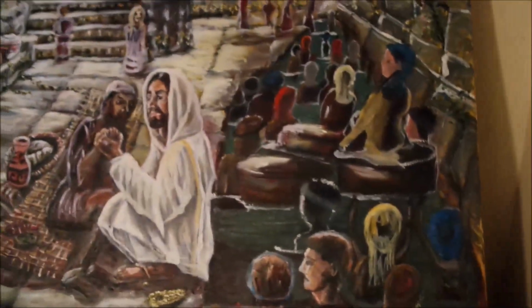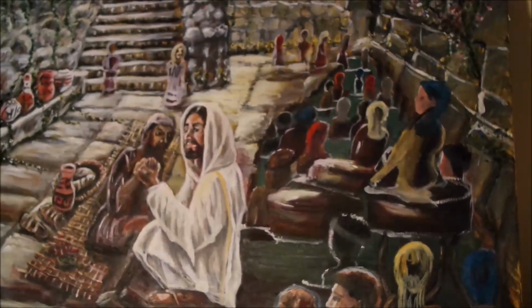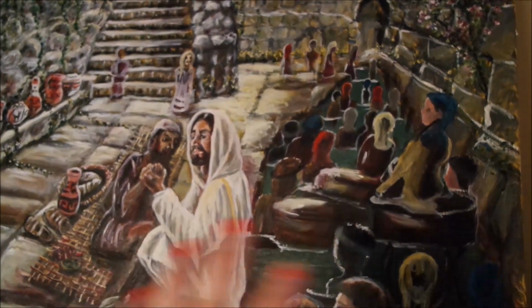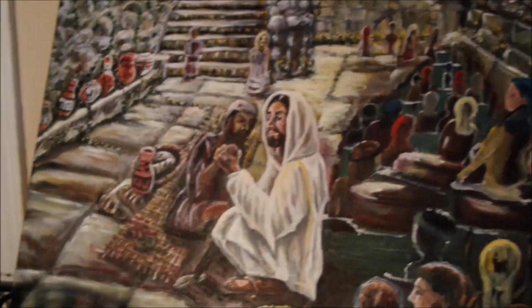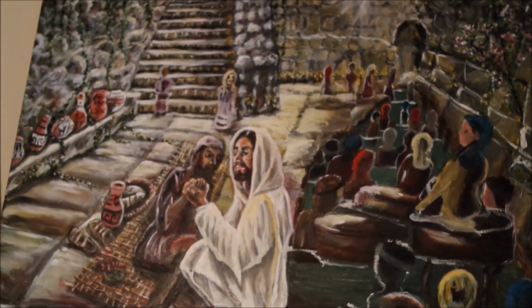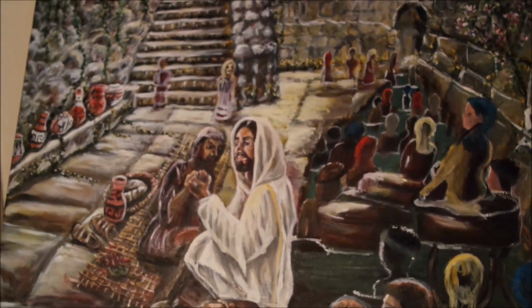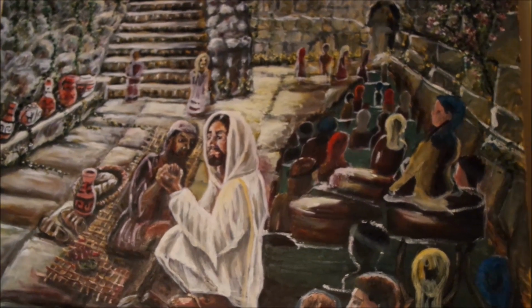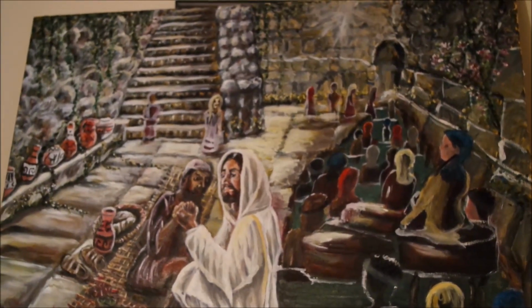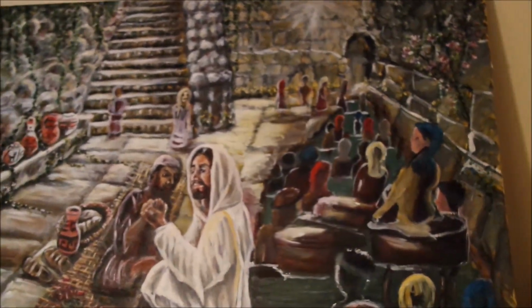So with all the scarves and stuff, I'm just using them to point you right back to Jesus. This woman holding her baby is going to be looking right back at Jesus. Everyone's going to be pointing you right back in that direction. So that's the big thing that you need to learn in painting, is to point people back to your central figure in your painting, because other things start to distract. And I'm very big on details. Sometimes that works against me, because I'll put so much detail into something that isn't supposed to have that much detail.